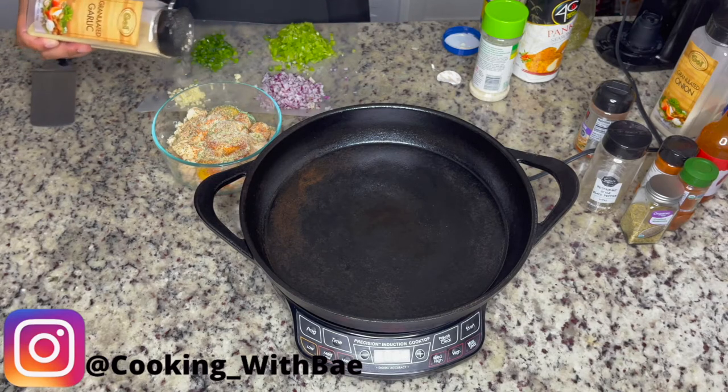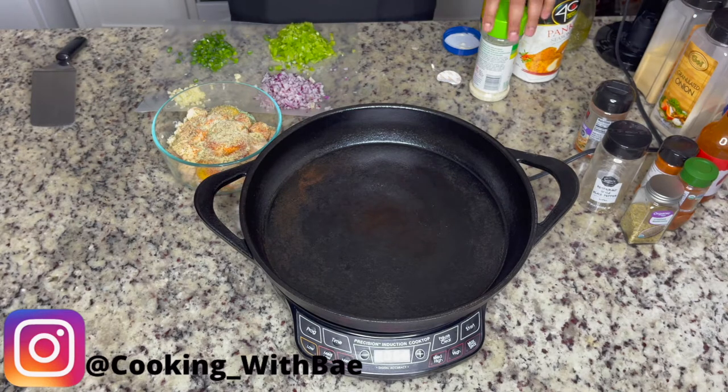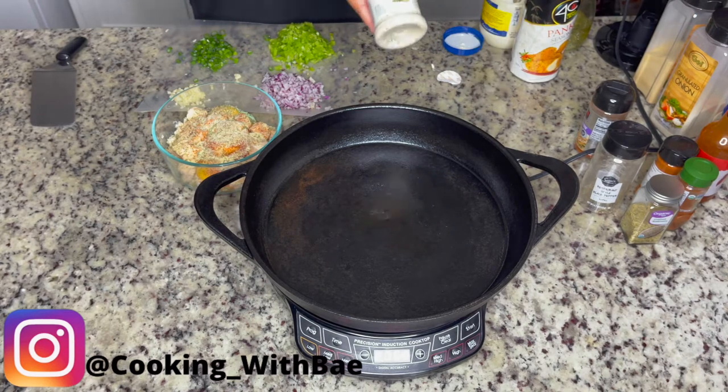Teaspoon, tablespoon. When I say okay, that's about a teaspoon. Teaspoon, yep. I don't know my measurements. I'm good at the visuals. Garlic salt. Okay, how much we adding?